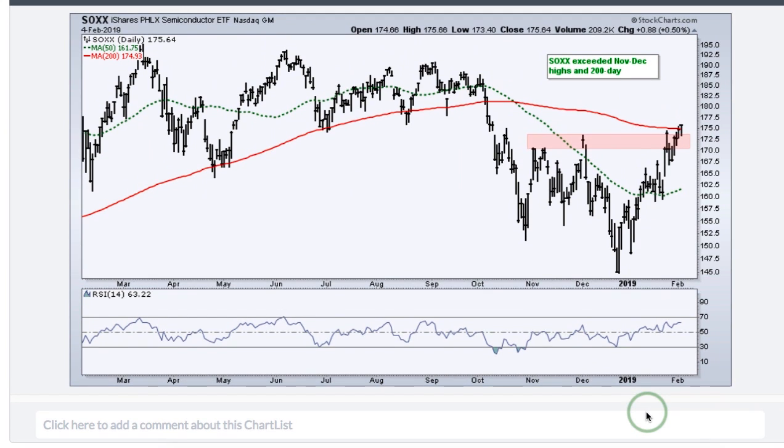We look at the semiconductor ETF SOX, and it is not in a bullish range for RSI. You can see we've moved above those November, December highs and above the 200-day, but it's clearly not as strong as HACK or SKYY, the first two I just showed. And you can see RSI is at 63, so it's one of the weaker RSIs. You can see it was already weakening because RSI was oversold in October twice, almost oversold in December, and it's not been overbought since June. That's how weak the bounces have been in the SOX over the last 6 months or so.